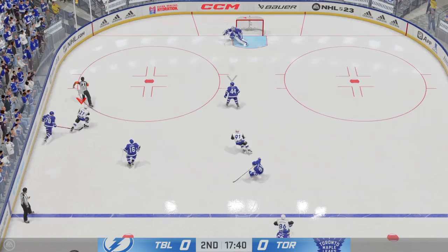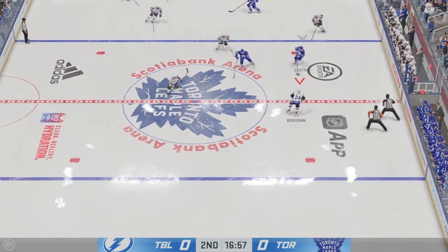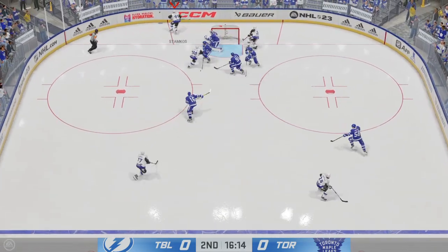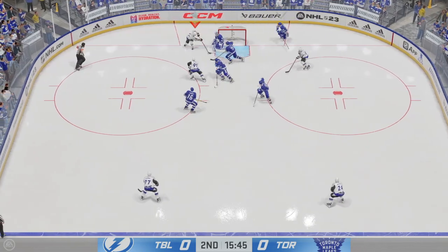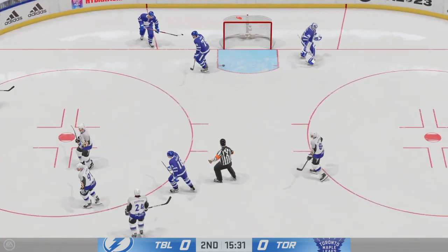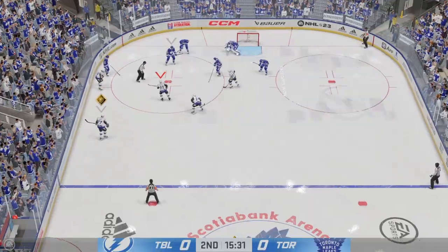Moves into the offensive zone. And not much on that one. Brody's lugging the puck. Long reach breaks up the momentum. Here's a pass in front, and that's stopped. Heads to the back of the net, and no! That's a race to the post. The goalie gets there first. They read the play as well as the players, and that's an excellent stop. Lots of time left in this period. Still no score in this one.